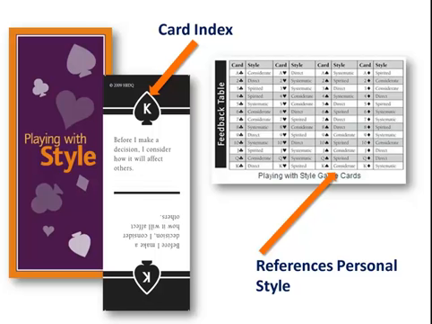There are cards from Ace of Clubs to King of Diamonds. This is the King of Spades card. Every card has a card designation like King of Spades in this case, and it also has a statement: Before I make a decision, I consider how it will affect others. And this is typed in both directions, so people don't have to stand on their head to read what is on the card. So the key element is the behavior.